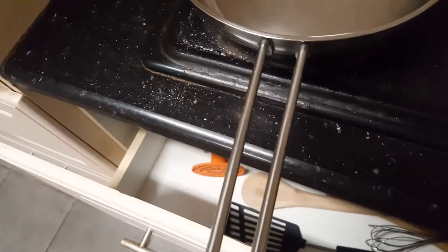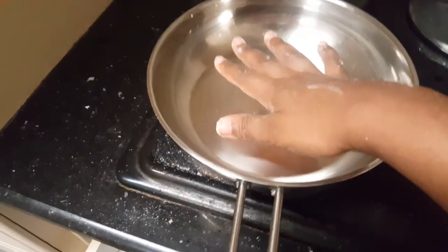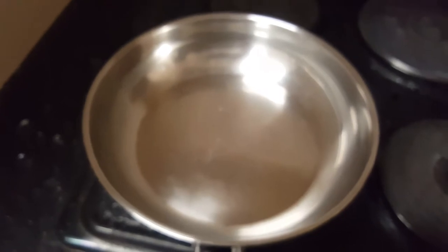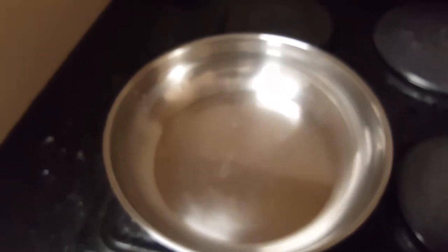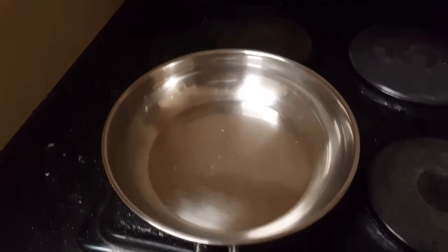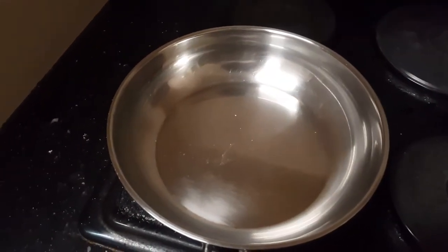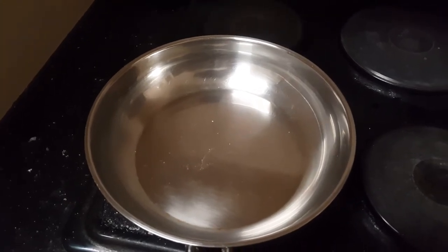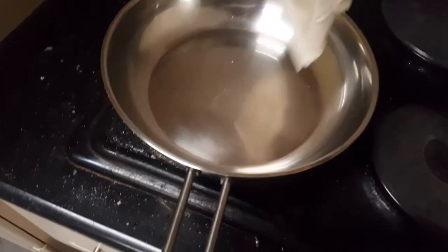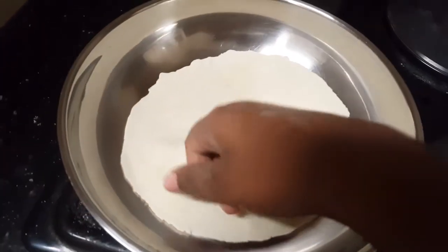So when it comes to cooking these tortillas, you have to just heat your pan. You know, some people use some spray. I don't think I still have any more cooking spray. Lord, why is it so okay like this? So when you heat your pan like this, I don't think you really need any oil. And with these type of tortillas, because we don't have any oil in them, they can tend to dry up. So what you do is you just do this.